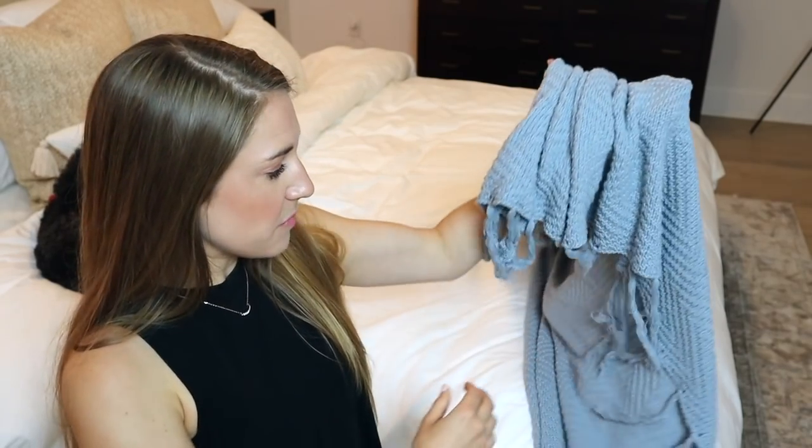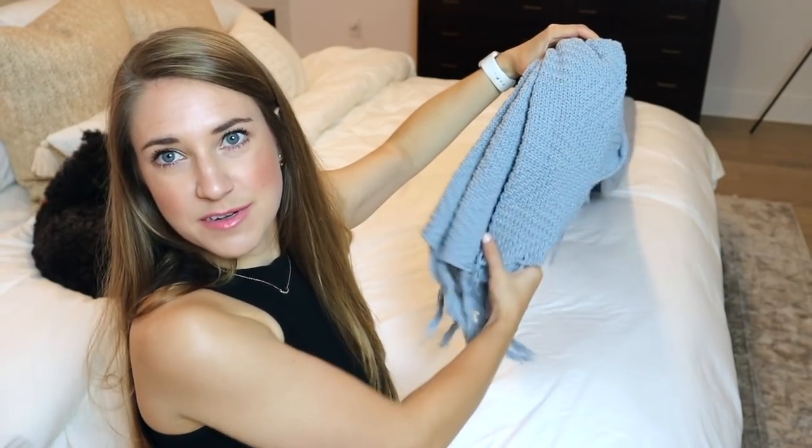This throw was about $42.99 in the oversized version on Amazon and it is great quality. It's super thick, super soft, and it's been through the washing machine. Nash actually got sick on it and the stains came out perfectly fine. It does come with a little bag you're supposed to wash it in that I completely forgot about, so the fringe on mine got a little bit tangled, but ultimately it sits bunched on the bottom of the bed so it's not a huge deal.